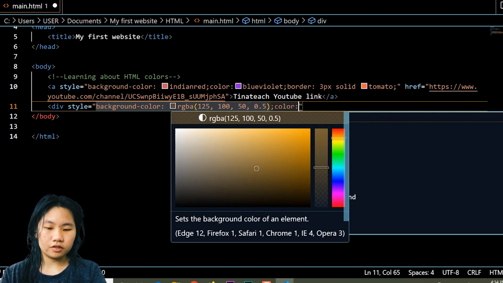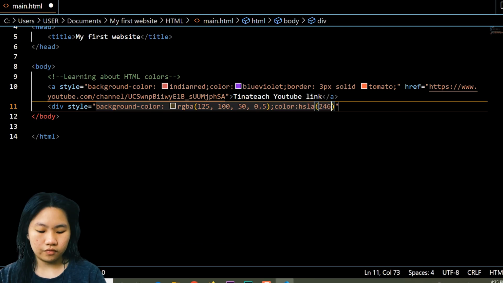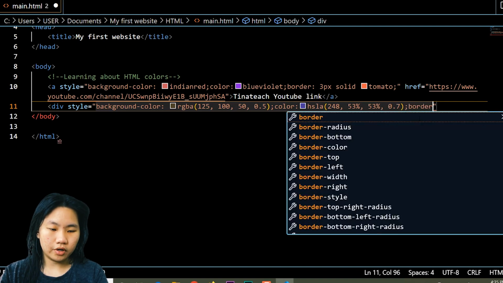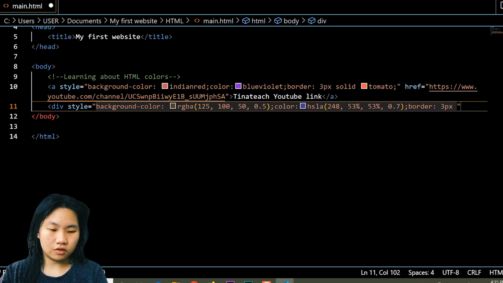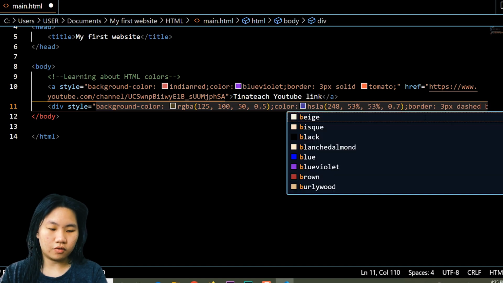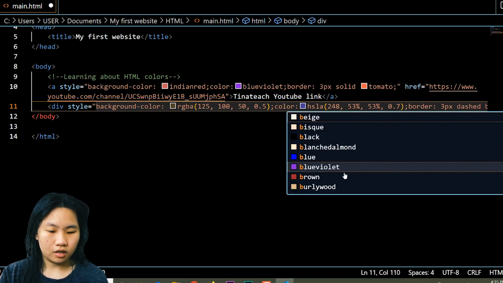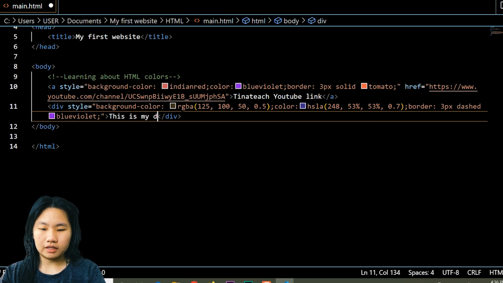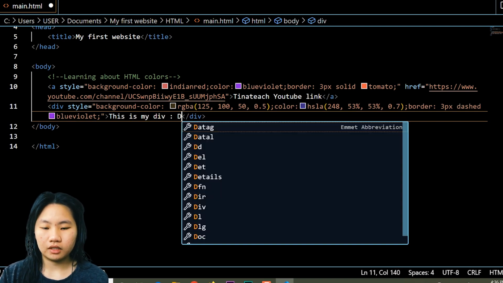Color would be, let's do HSLA 248, 53%, 53%, and then 0.7. As for the border, let's do 3 pixels. Actually, gonna go for dashed. Let's see. Let's go with blue violet. This is my div.